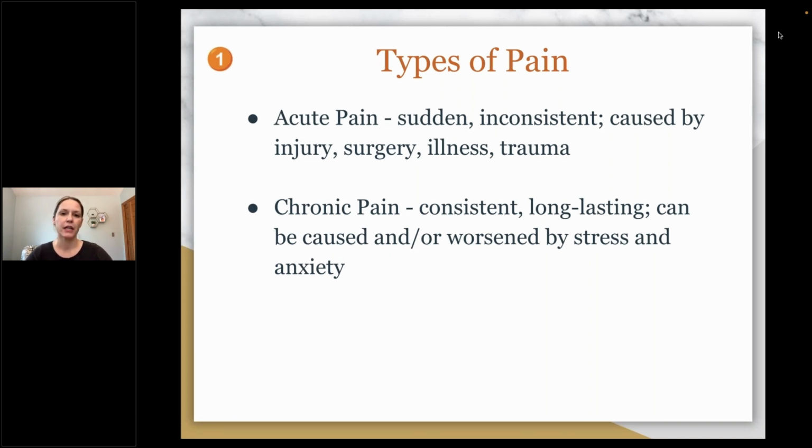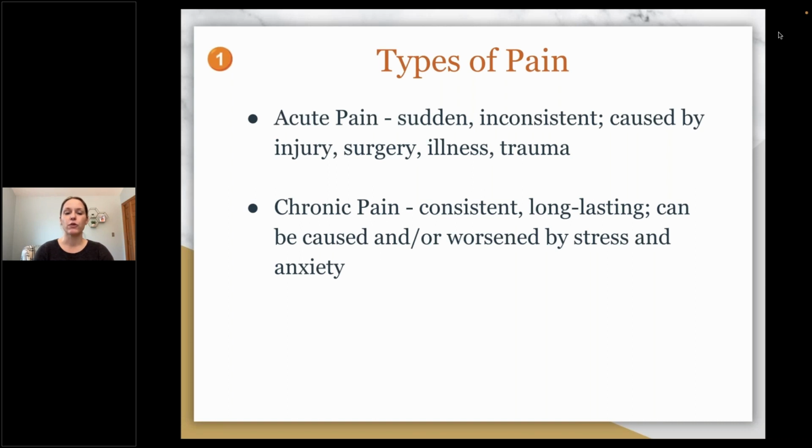Chronic pain, and this is the type that is often more associated with multiple sclerosis, chronic pain is often consistent and long lasting. Some people with chronic pain will say it never goes away. It might fluctuate if we're rating our pain on a scale of 0 to 10. If 10 is the worst and 0 is no pain at all, there might be times where it's 10. There might be times when it's 6 or 5, or even a 2 or 3, and then it goes back to a 7, but it never goes away. It's always there. That is more of the consistent pain and long lasting.